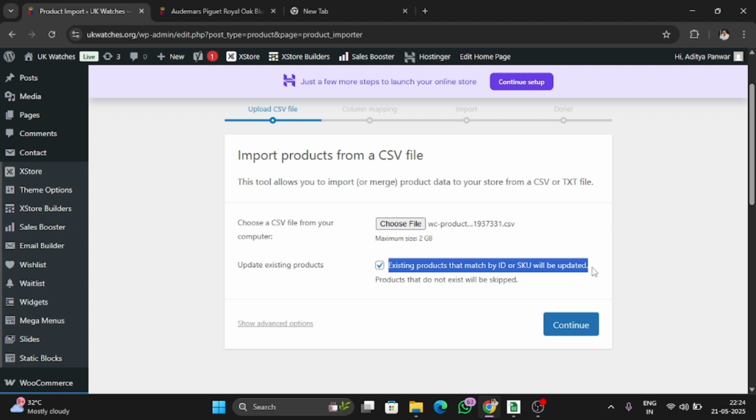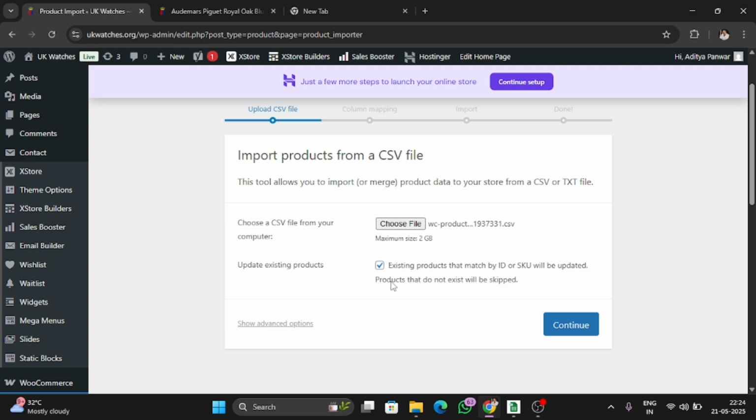And when you upload that new CSV file, our system will detect those changes. It will see when you tick mark this option, it will go through all the products that were there before uploading this CSV file. I mean the existing product. Then it will detect those changes and it will reflect on the site.